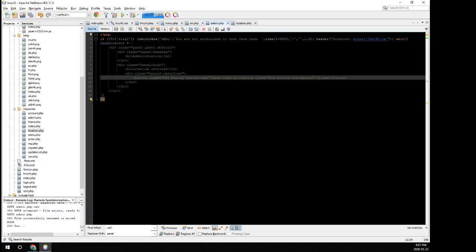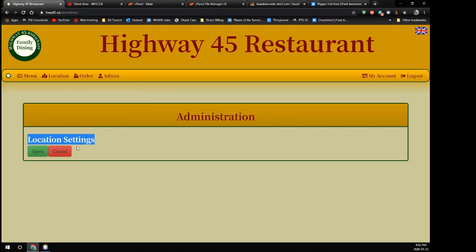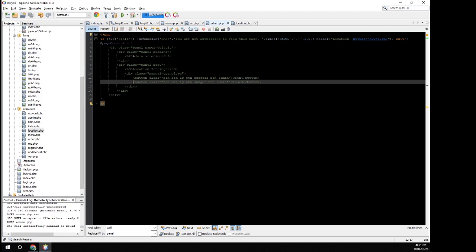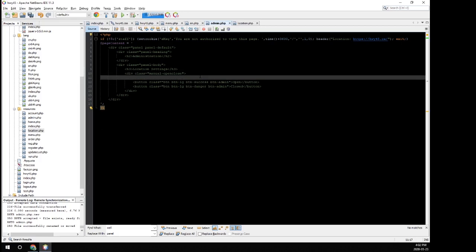And I'm going to give each of these another class of btn-admin. So that way we can set some specific requirements for our administration buttons within our CSS. And I'm actually going to pop each of these buttons onto a new line. And I'm going to give this div a description. So that's going to be a span.